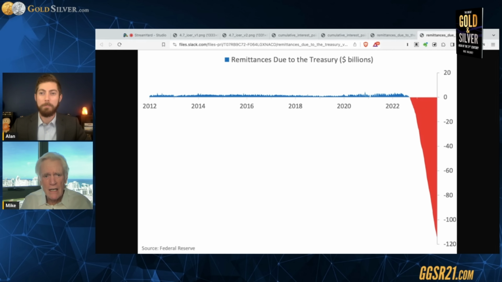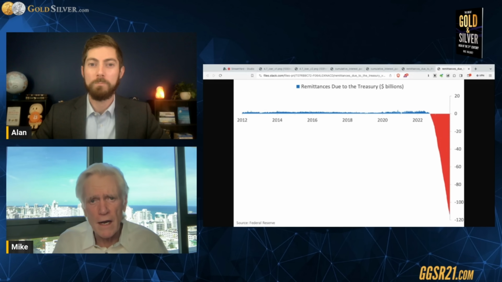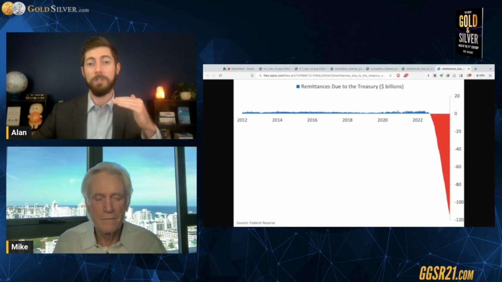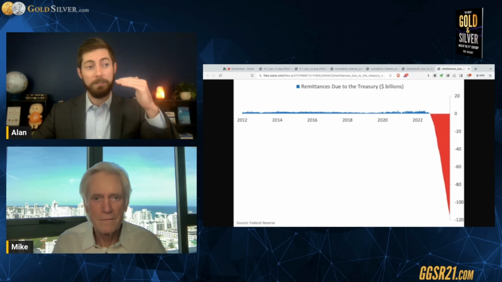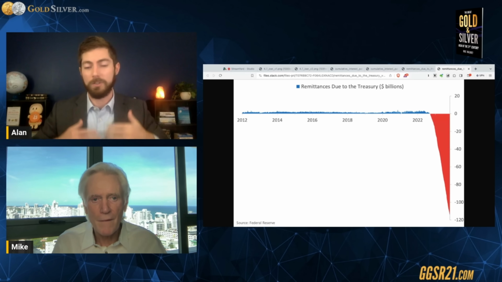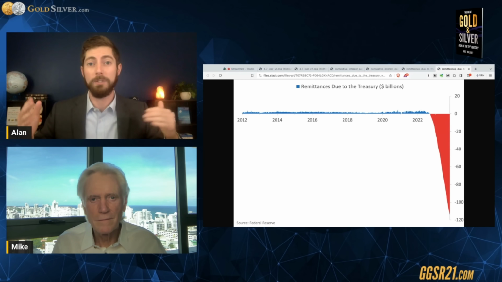One of the things that you see in all of these graphs is that we're in the middle of this slow motion train wreck, and everything has gone out of control since 2008, and they haven't been able to get things back under control. They keep on trying different stuff, but it's just not working. Well, yeah, that's the thing. When you have a system that's fundamentally based on promises that are empty, and you can just keep stacking promises on top of promises, that can go on much longer than people think. And that's just what we're seeing happening. It's just promises on top of promises with new made up language to describe each type of promise. But at the end of the day, there's nothing there.